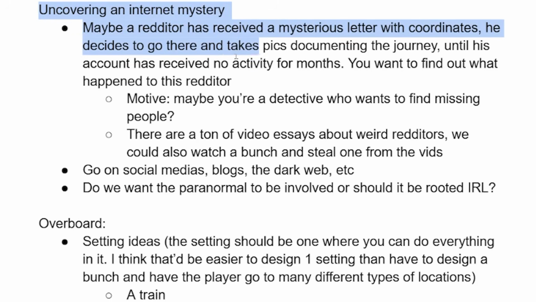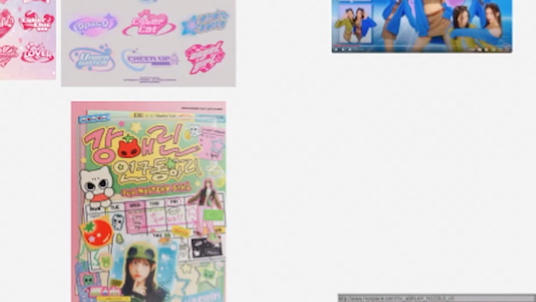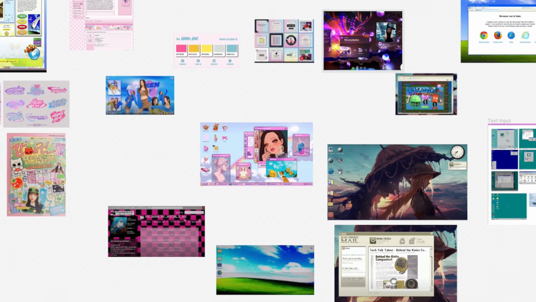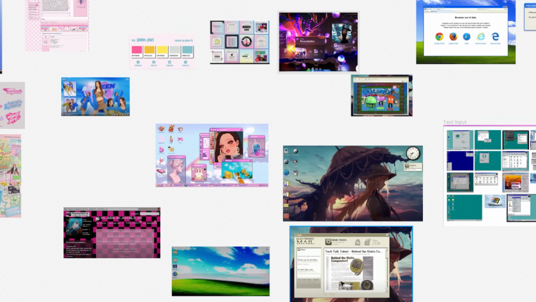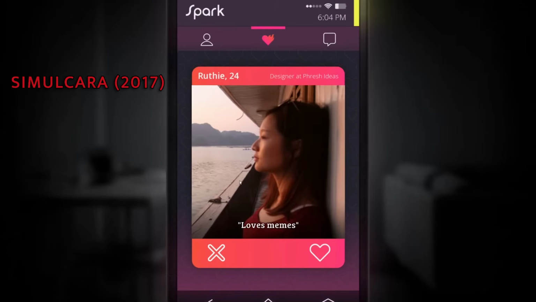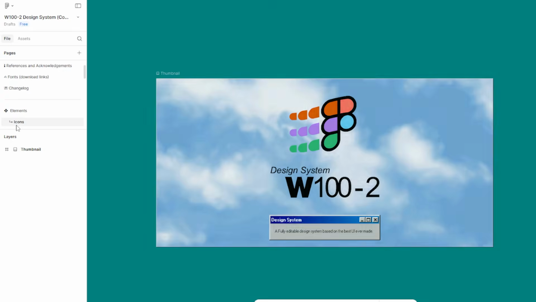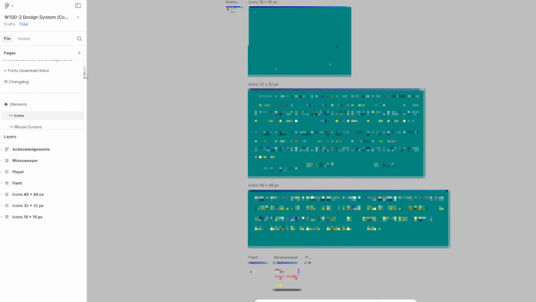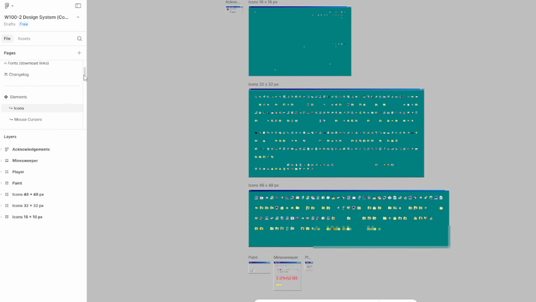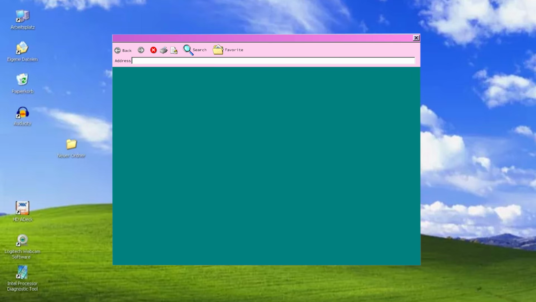Once I had the basic concept for my game down, I went to designing. Since my game is so UI heavy, I used Figma to mock out the visuals. I started with making an inspiration board of art, games, and designs I liked. I'm a huge fan of the early web, so I've got this retro, girly style. I found this Figma community resource inspired by the old Windows operating system, and it was perfect. I iterated from it, and this is the first browser design I made, and it's still the one I use now.